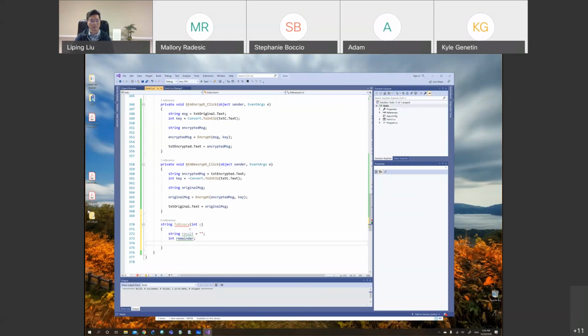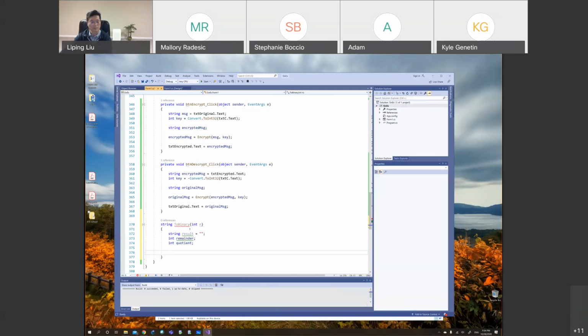Then we use n divided by 2 and get a remainder, and then we get a quotient. So let's also declare a variable called quotient. Maybe not necessary, but let's make the code similar to what we did before.